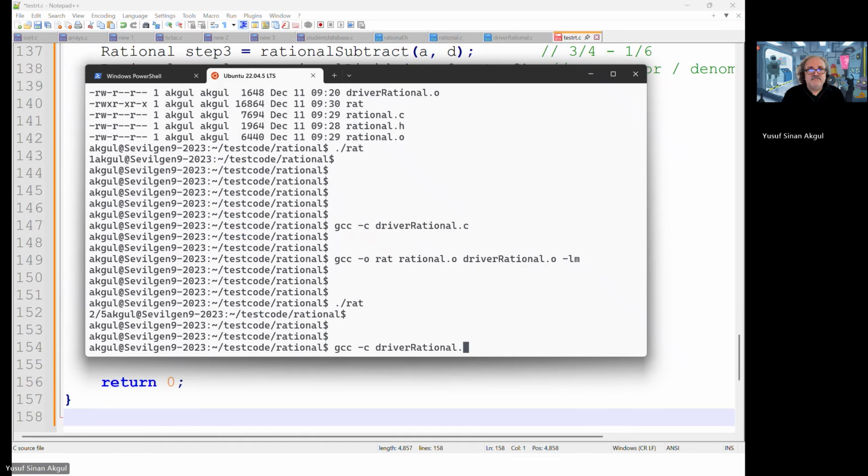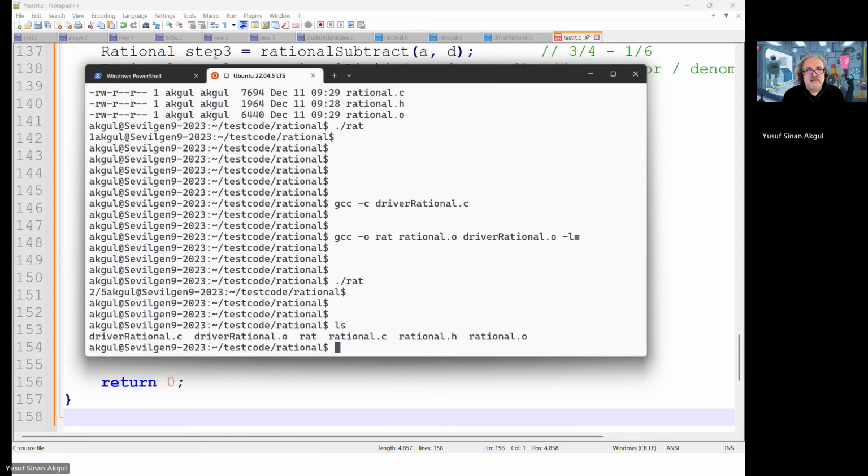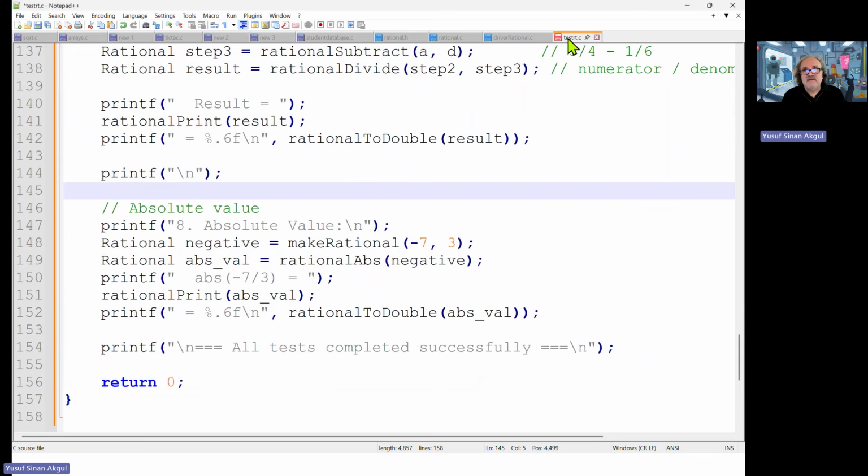GCC test, didn't I, driver, I think I didn't save it.